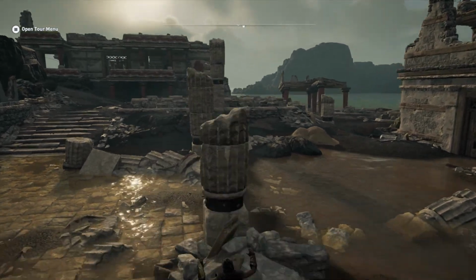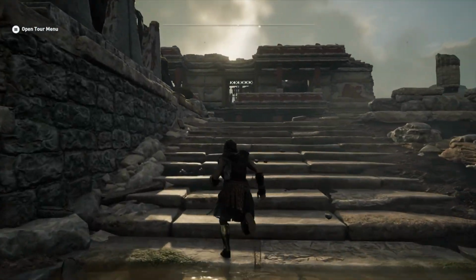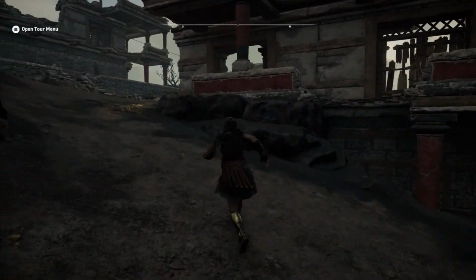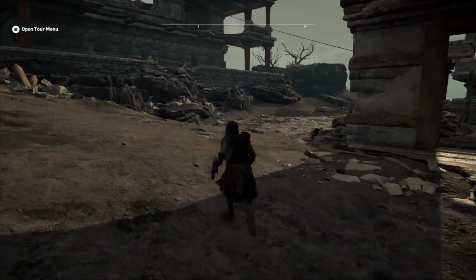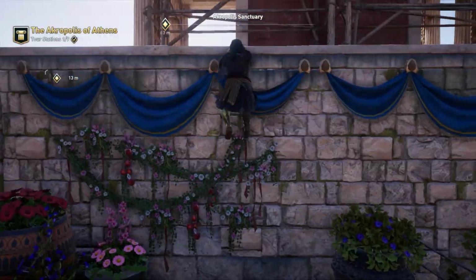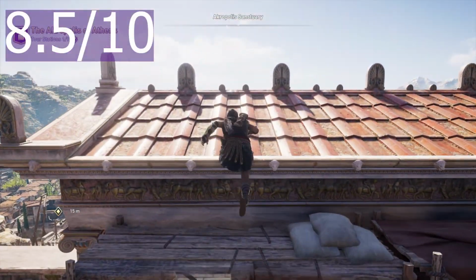I'm going to give the performance score a 7 out of 10 just because it's not immediately accessible, though Google Stadia does help make it very accessible and ready to use right away without any hardware requirement. Plainly put, Discovery Tour is just awesome. So averaged out and rounded up a little bit, it gets a final score of an 8.5 out of 10.